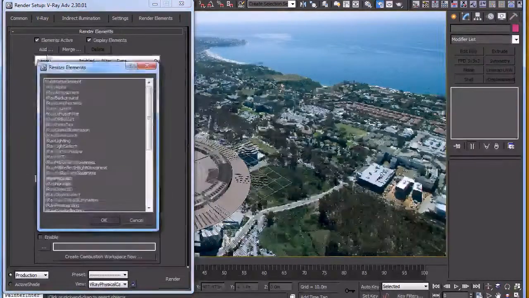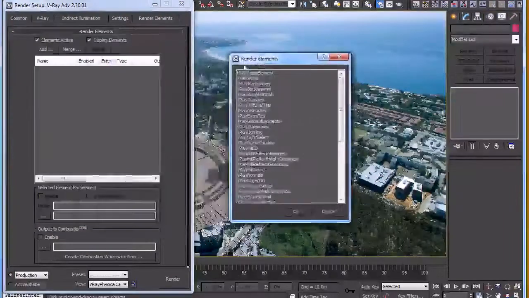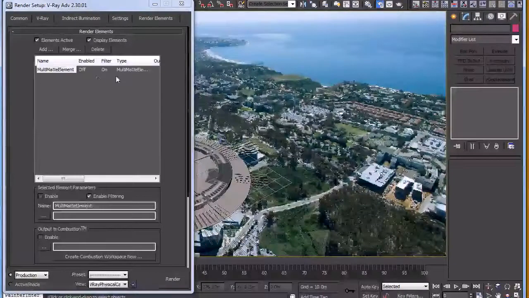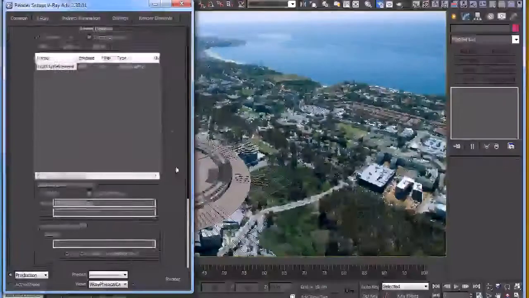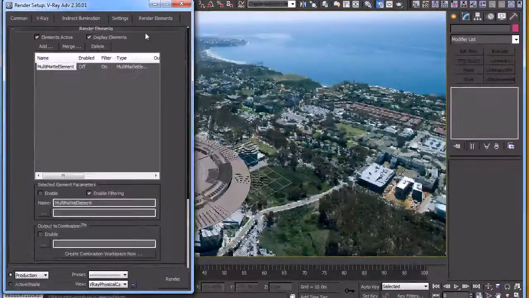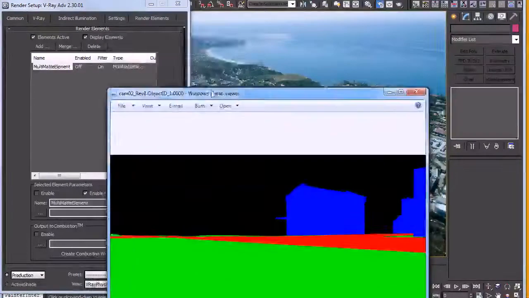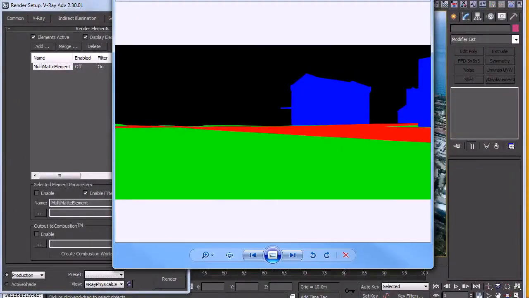So let's add in those render elements. We'll have multi-mats, which I will probably talk about now. So, okay, let's talk about these multi-mats. Multi-mats, what are they? Well, I don't know if you've ever seen those green, red, and blue renders that you think, wow, that looks very strange. Actually, give me 1 second, I'll just pop that up. So I found a multi-mat, and I'll just show you very quickly this multi-mat.